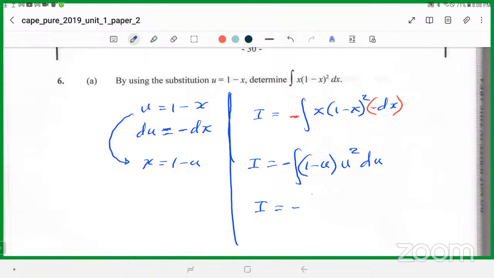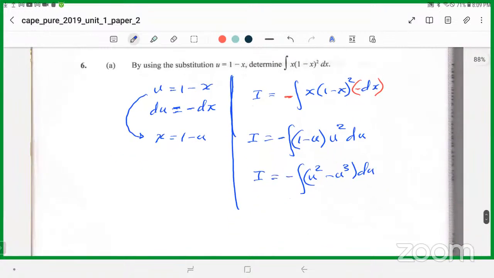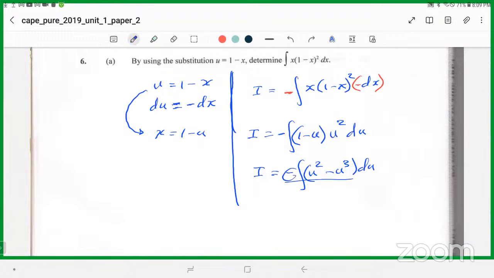So I will expand this out normally. I get minus the integral. The u squared times 1 is u squared, and the u squared times u is u cubed, so you're subtracting u cubed, integrating with respect to u. And just integrate term by term. You can drop this negative inside the bracket now and spin these around, and instead write it as the integral of u cubed minus u squared du. If I drop the negative on this bracket, then this becomes a positive here, and this becomes a negative there.